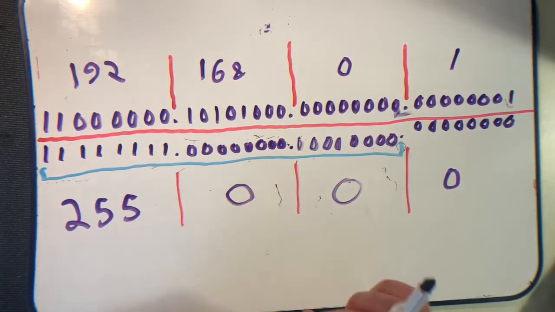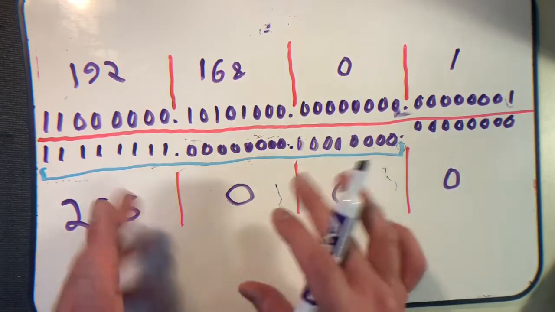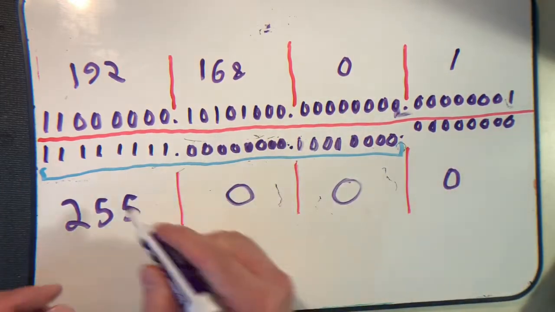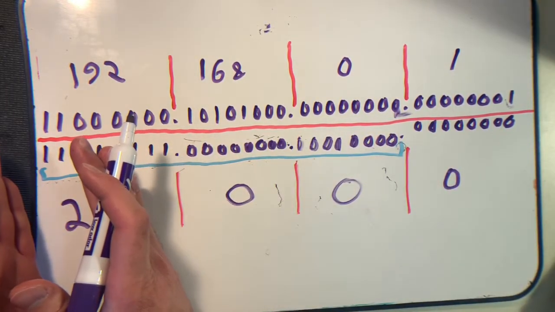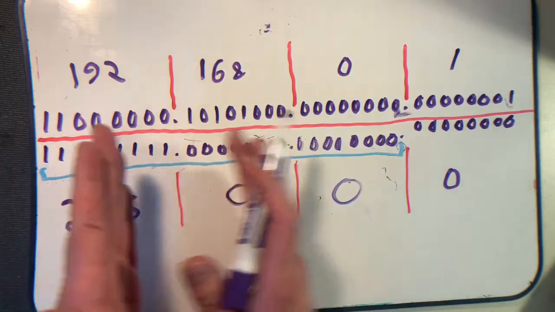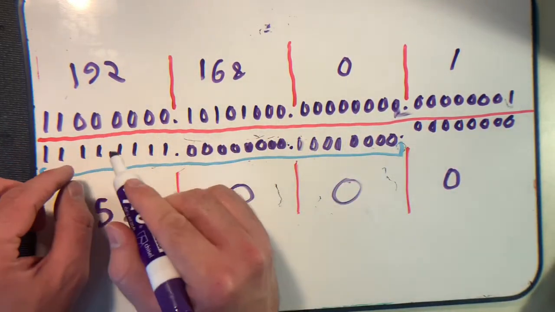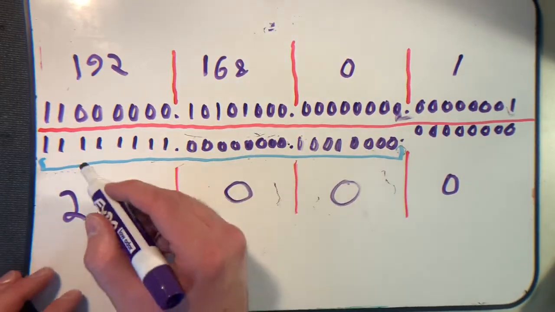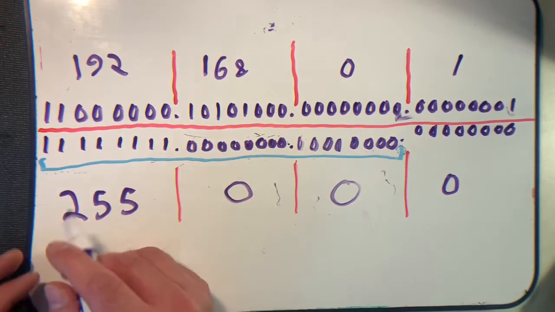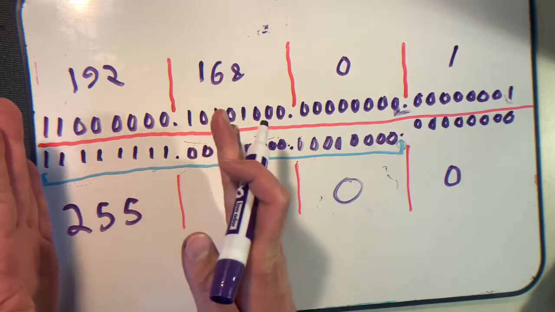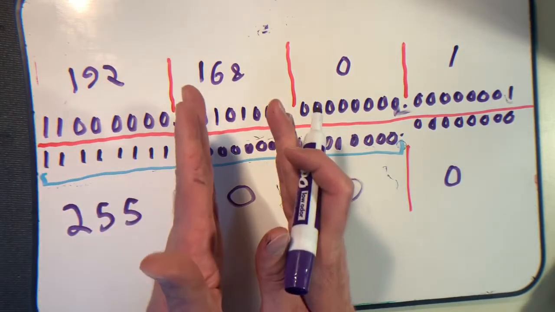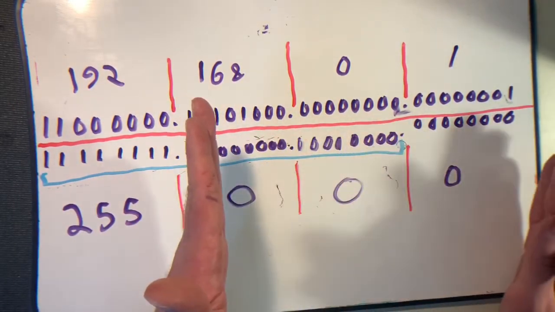So one interesting thing to note though, and one general property for subnet masks, is that the subnet mask will always go from 1s to 0s. It will never go from 0s to 1s or have 1s and 0s intermixed. So on one side, it's always going to have a constant line of 1s and then switches to 0s, and from there it's just going to be 0s after that.